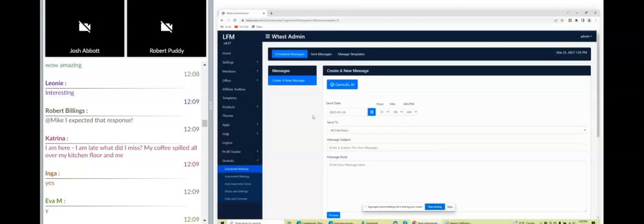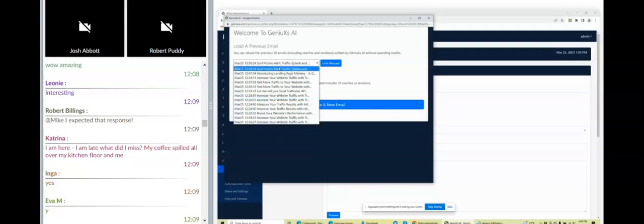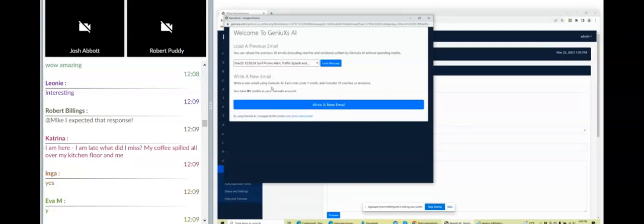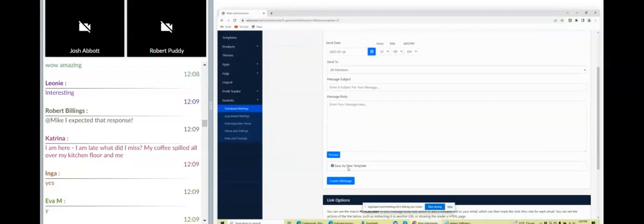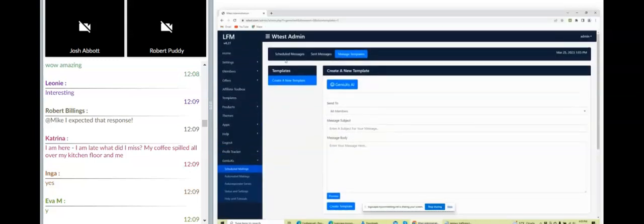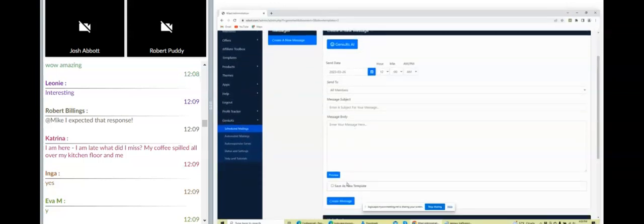Yes, Andrea, you can save. Now the new feature where you can go back here and then you can pick any of the last 50. This is part of GeniuXs AI, but you can also, when you load a message here, there's a checkbox here to save as a template, and this will save it on your own site. And you can go to manage templates and you can see all of the templates here. And then this is included in the basic feature of Genius. You can go back anytime and you can load the templates that you saved using this checkbox.